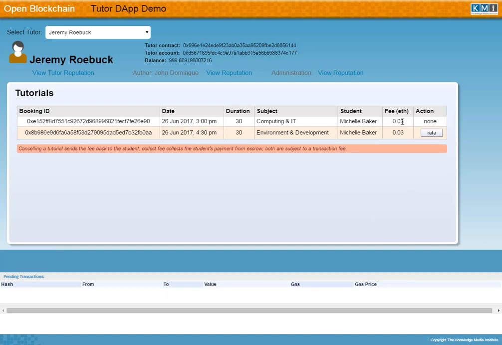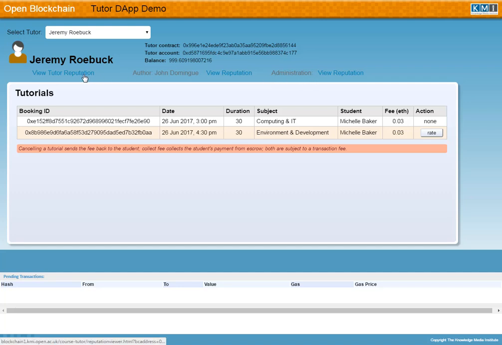And now that's been mined, and there's no more actions to do on that tutorial. So while we're in the tutor view, let's have a look at the reputation from the tutor's perspective. So here you can see we've added some links to view the reputation for the 3 players involved in the tutorial. There's the tutor themselves, any material authors that he may have used, and the administration.